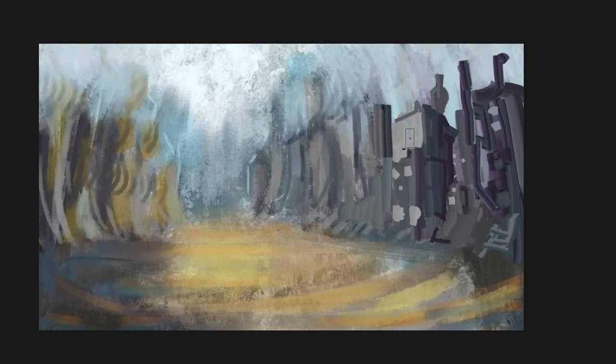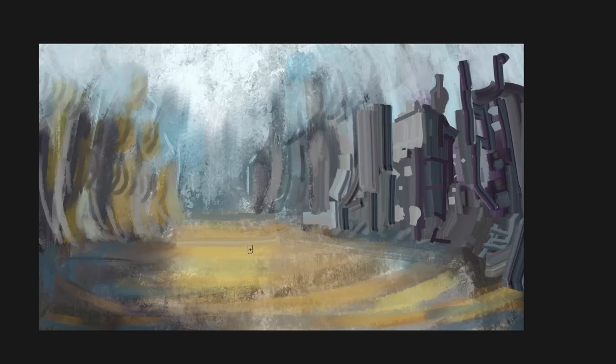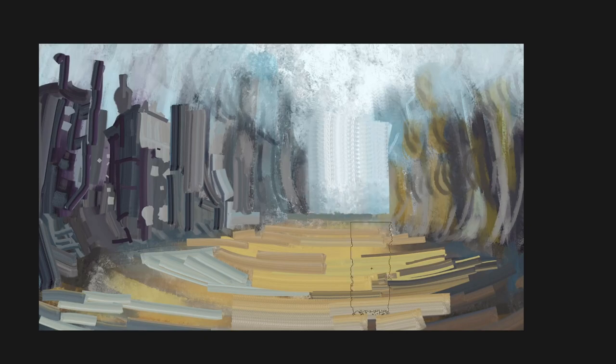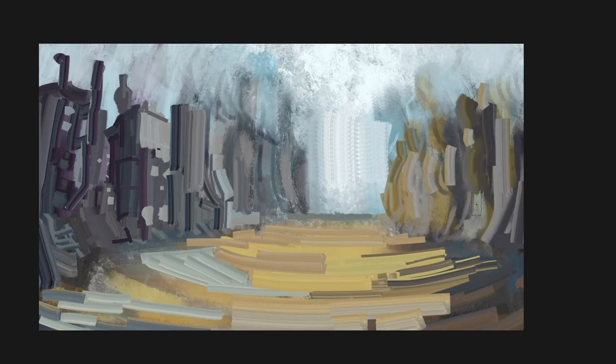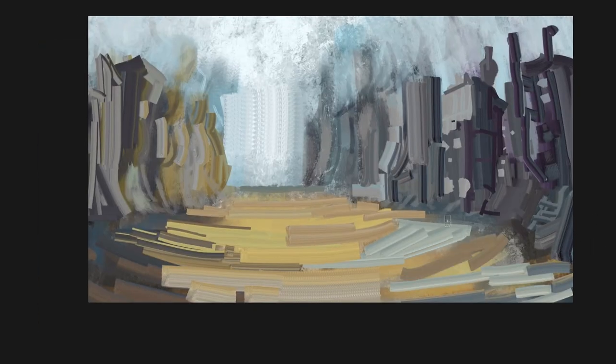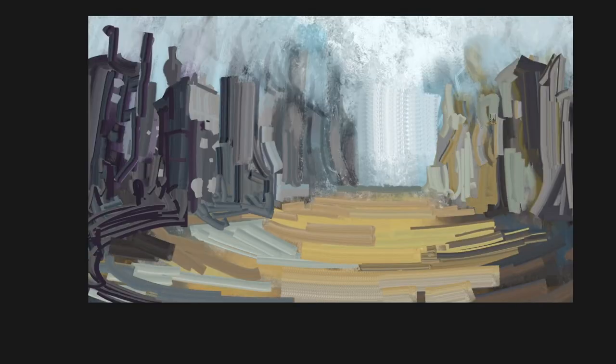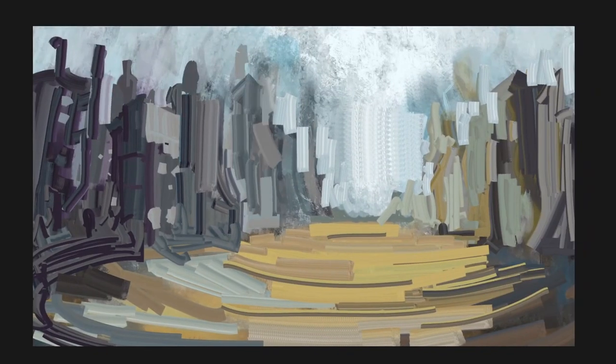I started off building up a lot of colors, focusing on some complementaries and a lot of warms, a lot of cools. I switched brushes a lot to get a lot of texture variation and variety down. And at this point, I'm kind of seeing a city street lined with buildings. We're almost already at the halfway point of the painting, so I do need to start zeroing in on figuring out what exactly it is I'm even looking at.